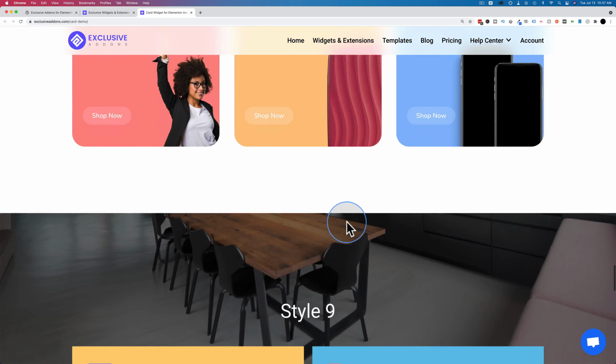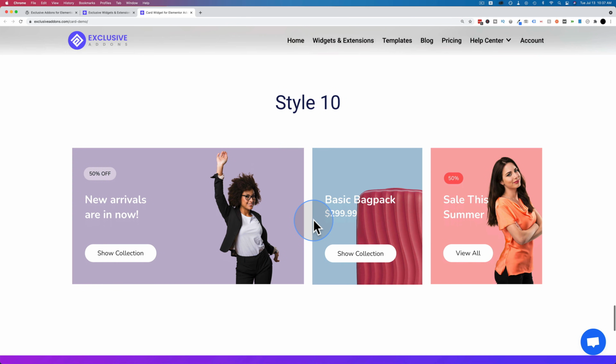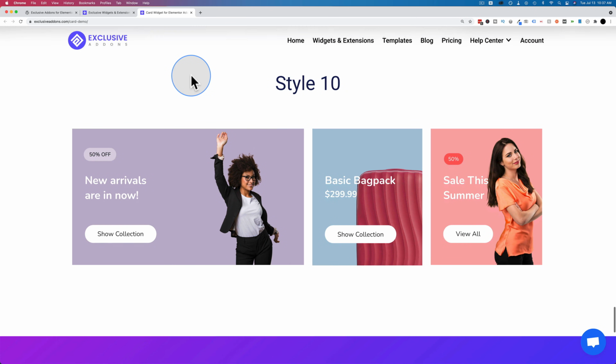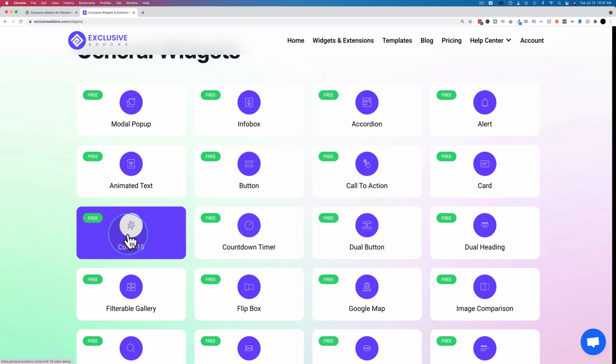And these card widgets are also something you can build on your own. It's just something that goes a whole lot faster when you're using them pre-built. And these are free. These come with the free plugin. So there's no reason not to speed up your workflow because that just makes your projects go faster.